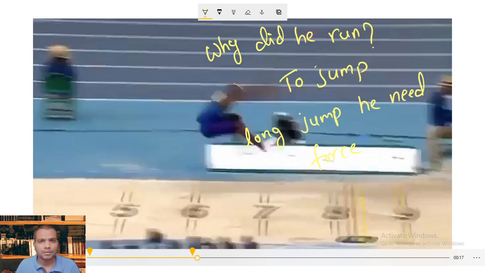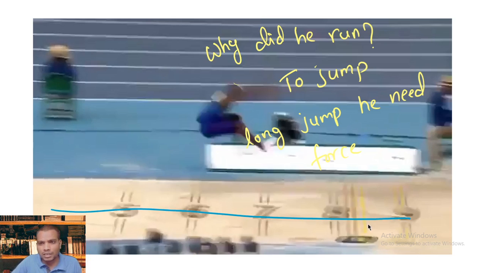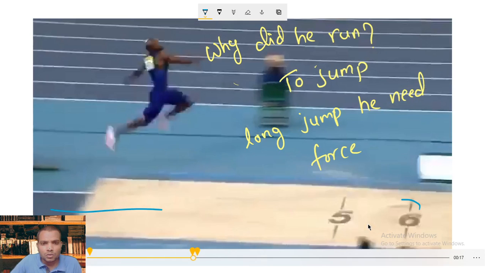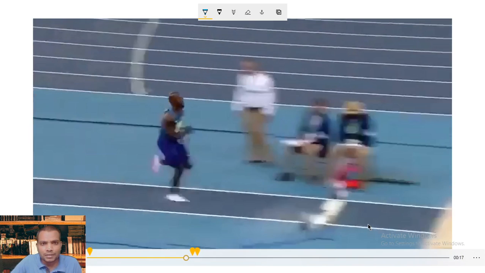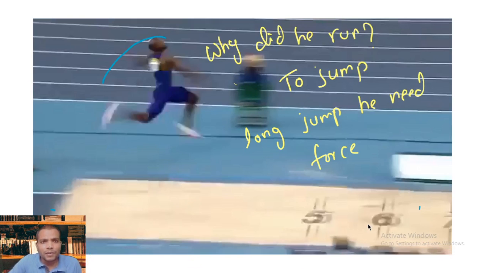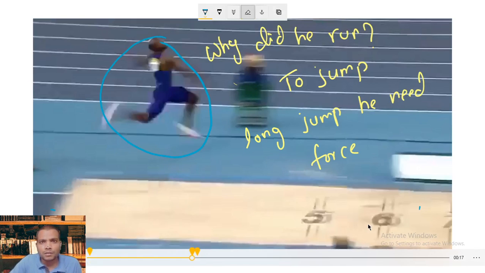To cover this long distance, his aim is an Olympic medal. An Olympic medal does not come easily, so he needs to cover a long distance. He covered up to 9 meters. To cover 9 meters, he made a jump here. Now if I take this as a baseline, and calculate the athlete's momentum here.